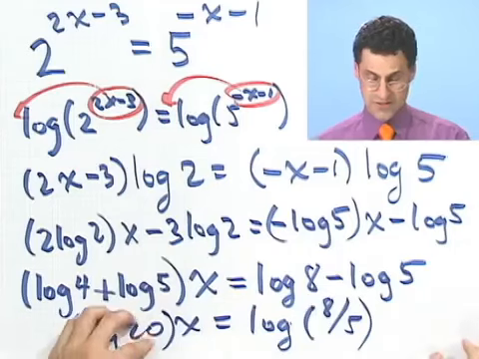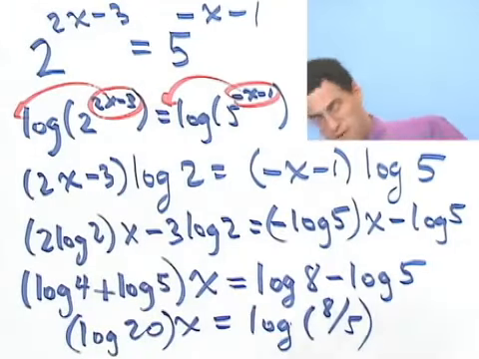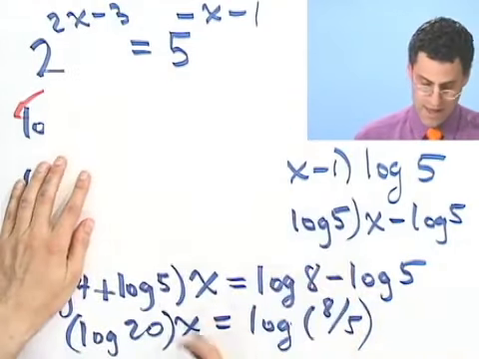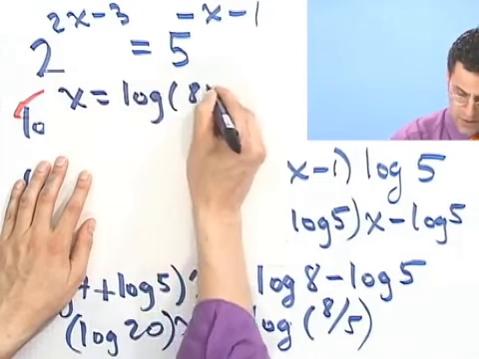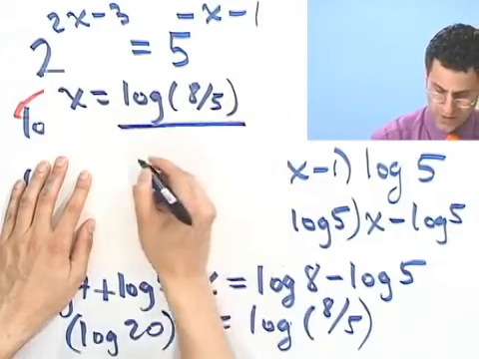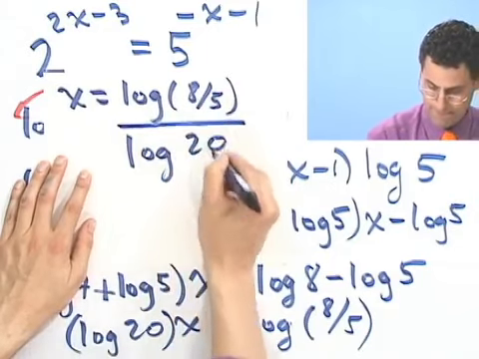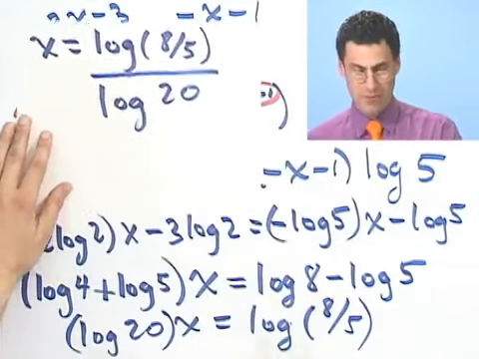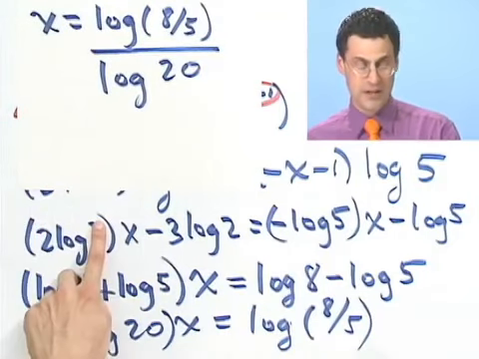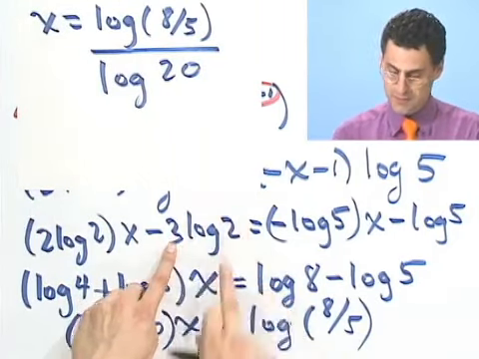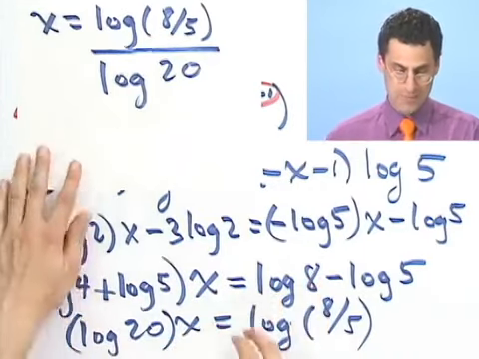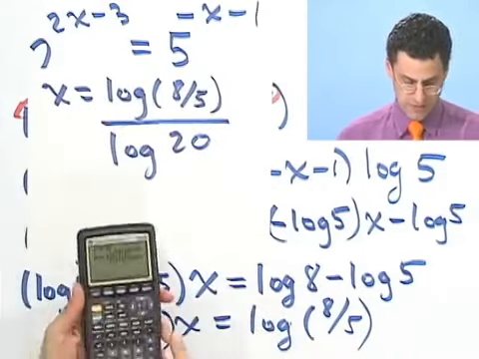Great. So now I can actually solve for x exactly. I'll do that right here. And I see that x equals log of 8 over 5, all divided by log of 20. Okay, do you see all the little steps there? There are a whole bunch of little teeny steps, like bringing the 2 up here as an exponent becomes a log 4. Bringing the 3 up here as an exponent becomes a log 8, and so on. But now there's the answer.